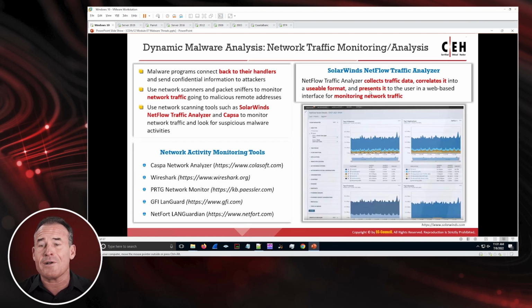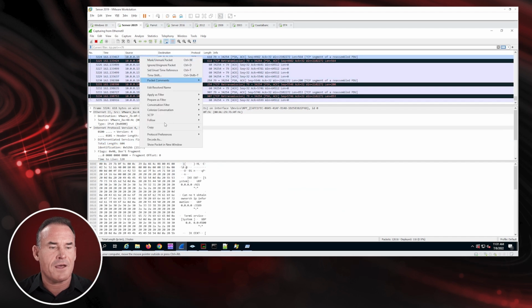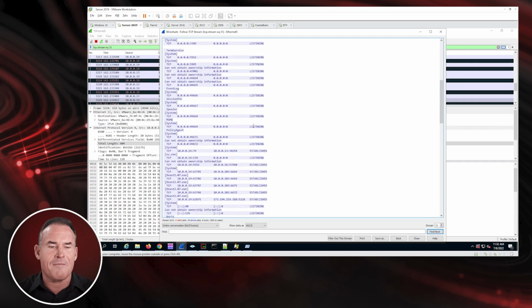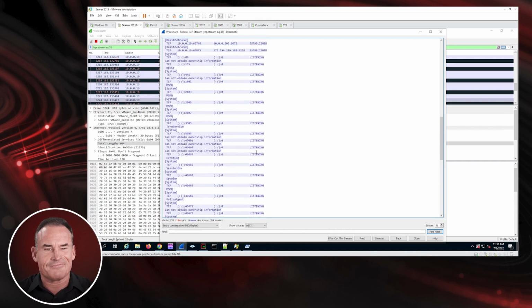All right, traffic monitoring or analysis. We're going to have the full traffic monitoring analysis discussion in the sniffers module, but I've already showed you a little bit of that. And actually in Wireshark, if you were to right click and follow the TCP stream, there's my command line dialog with the Netcat Trojan.